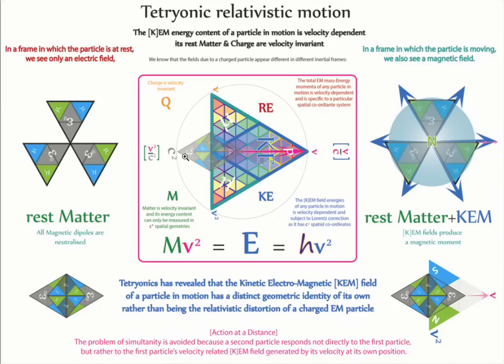It does away with the problems of special relativity, gives us a finer view of mass, energy and matter, and it explains the problems inherent in special relativity in terms of QED and quantum mechanics, as far as energy probabilities, wave functions. A lot of the features that we've discussed in the previous 3 lectures are all explained using tetryonic geometries. In fact, all of the physical features are explained.